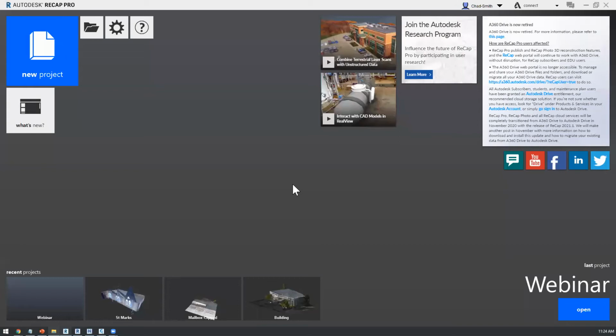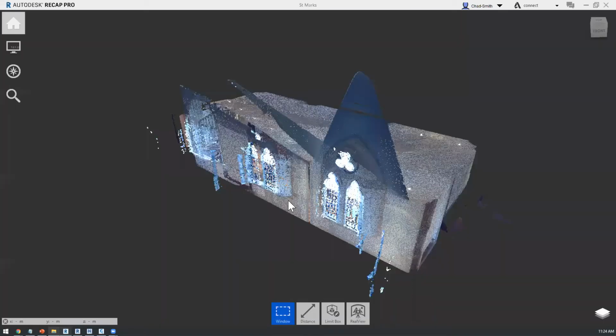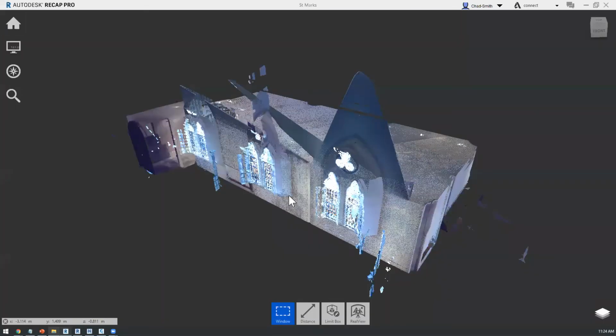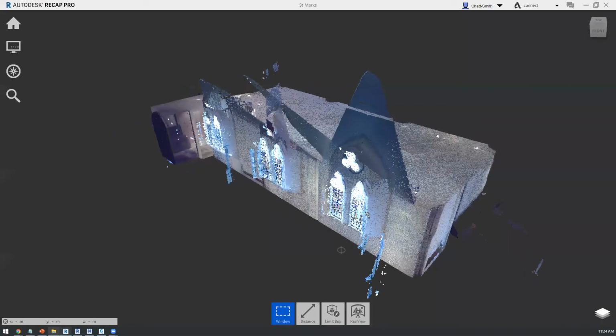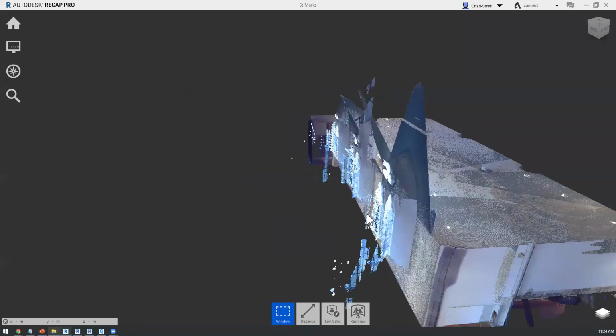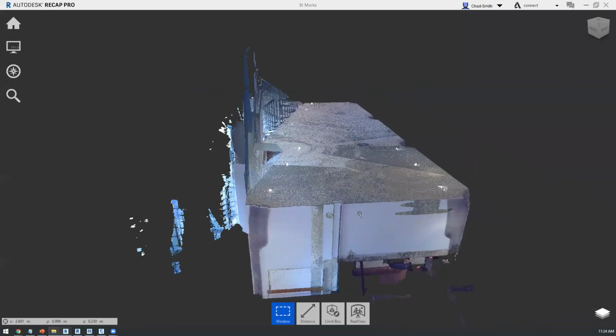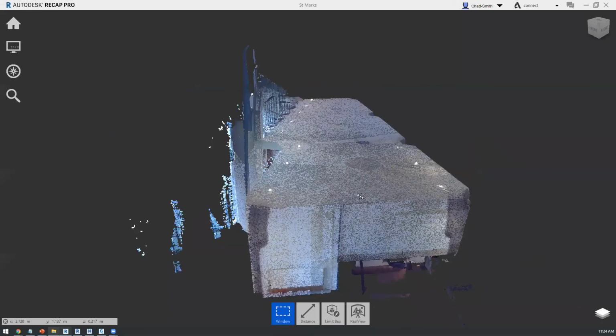And let's open up one that I've already done the processing on. I'm going to open up this St. Mark's. All right. So again, for those people that have never actually seen what a point cloud or a scan file looks like, this is it. You can see it contains, if I zoom in, many millions and millions of points, which when we zoom out, kind of makes it look like a 3D scene.